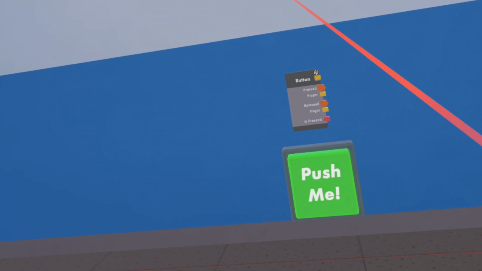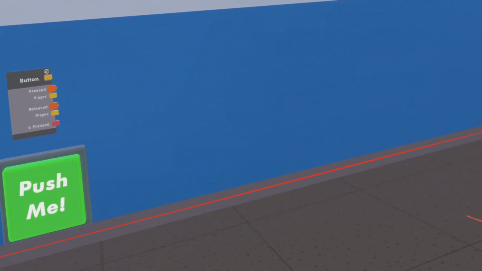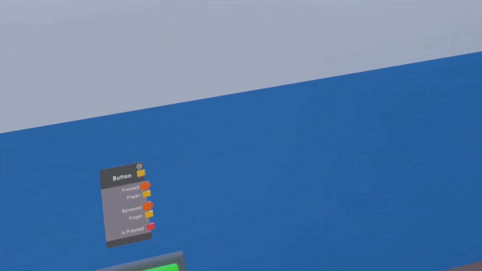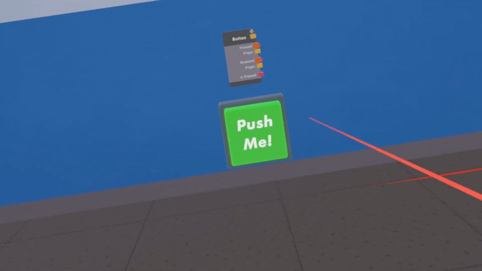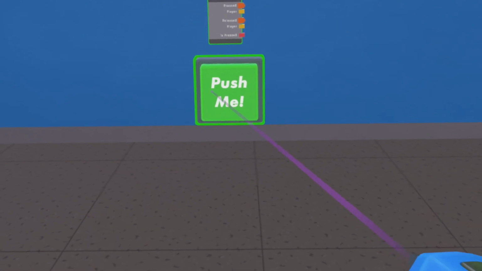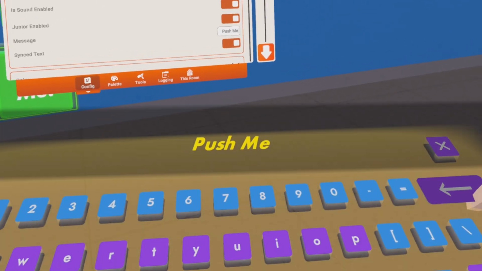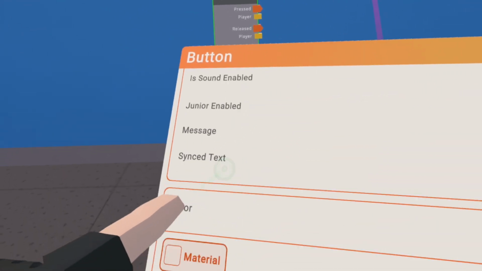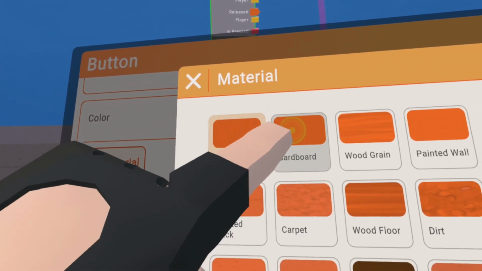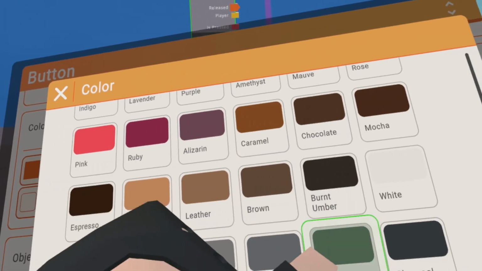Let's say we will have maybe a yellow light that turns on if I have the question right, just over this button, and we will have a red light turn on if I have both of them right. Yeah, let's do it like that, just for this example. So a very, very simple example. What you can always do with the circuits, you can copy circuits here. I will remove the text fully from this for this example, and change the material also, so it looks like we had it in the example.